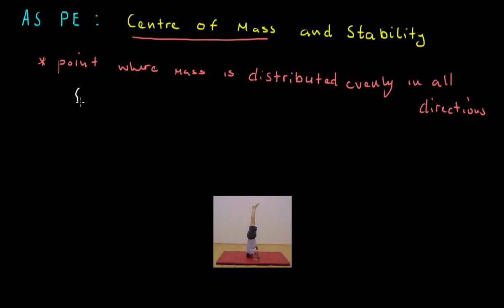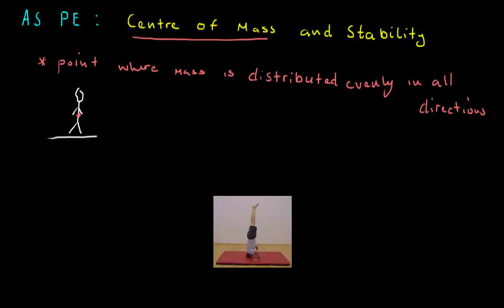Let me draw my stick man. Here's Fred, badly drawn head has Fred, but here he is. Fred's got two arms, two legs, and he's standing ever so proudly over there. Well, first of all, let's identify where Fred's centre of mass is. It's around about his navel point, so around about the belly button. And what we're saying here is that if you take a measurement of mass in any direction from that point, it would be roughly even in all directions.